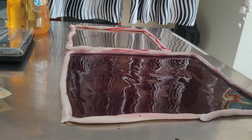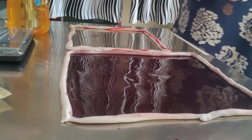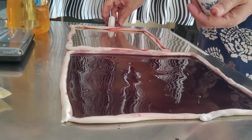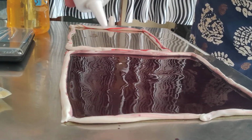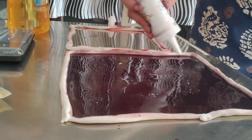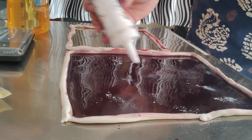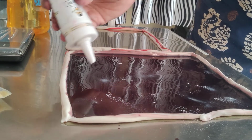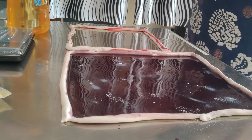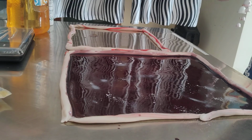What I'm going to do is put a little bit of silver dust on top. This is the silver dust which I use. The bakers will. Okay, I'm going to let it. The silver dust is done, so I'm going to let it dry overnight, and we'll be back after removing this. I'll show you the final product tomorrow.